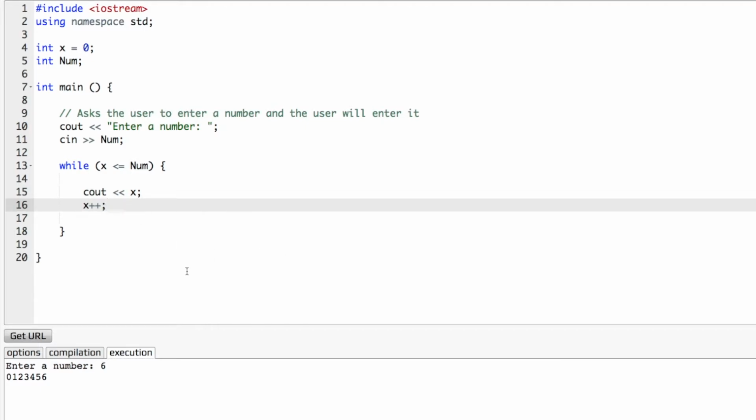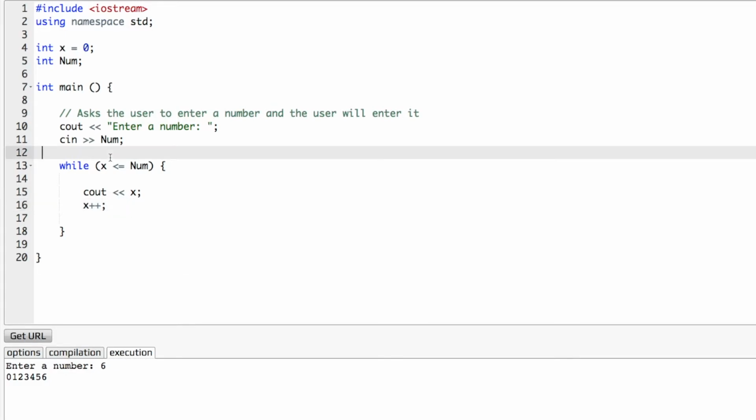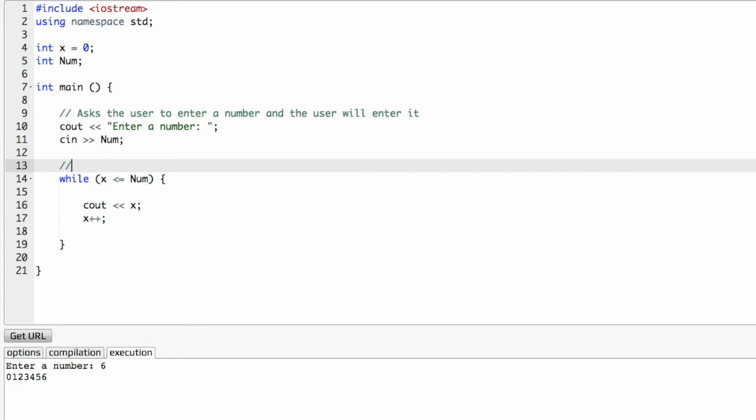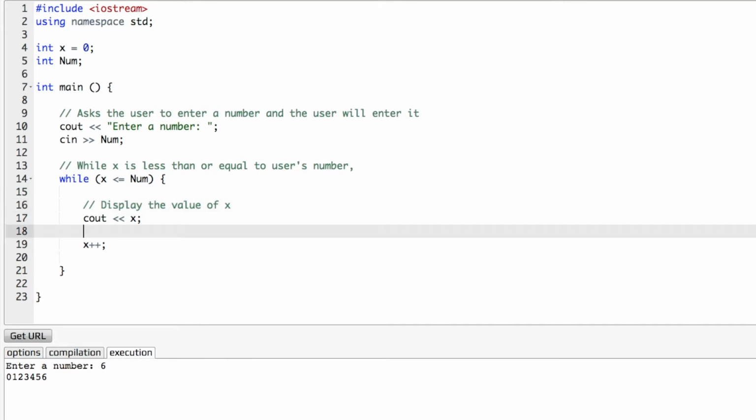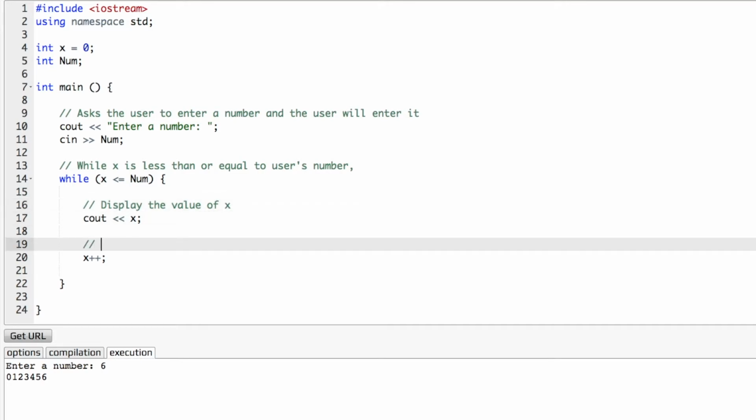Alright, let's write some comments so we understand what this code does. While x is less than or equal to the user's number, it's going to display the value of x and increment x.